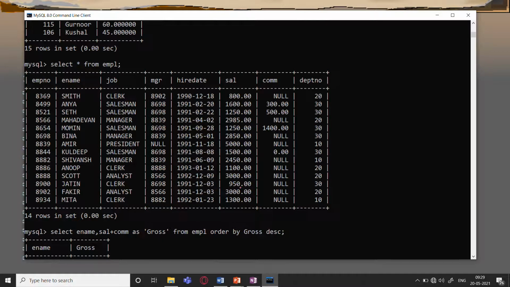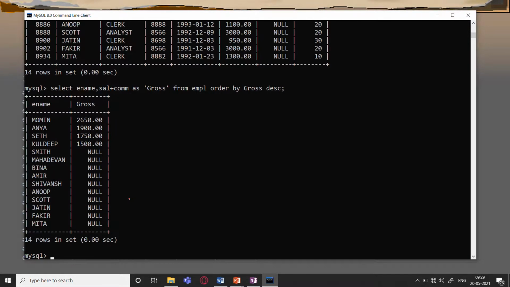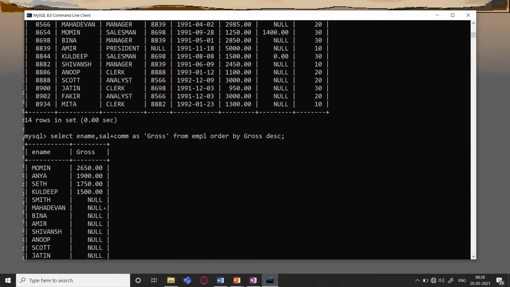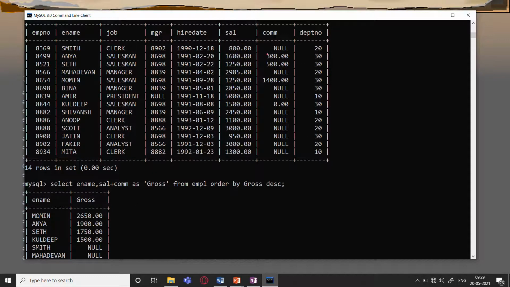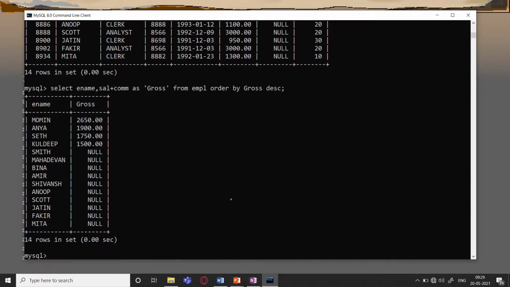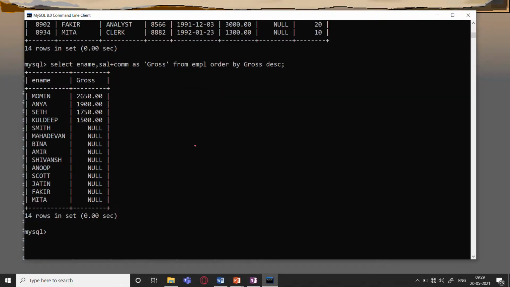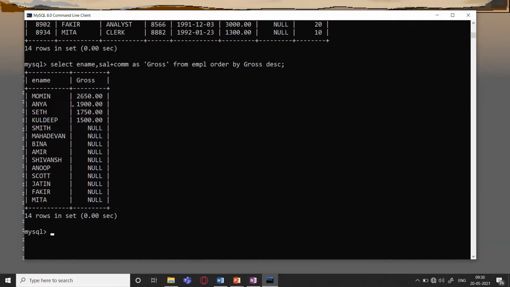Now you can see how it is. Because there was null at certain places, and I added salary to null, it gave me null only, which should not happen. It is only showing the values for those where commission is not null. So we can also make changes over here, and this one I think should be clear.